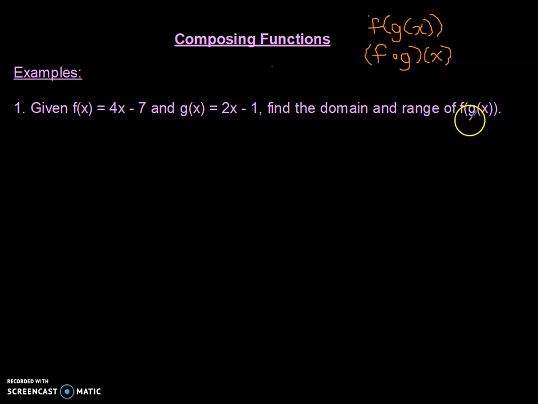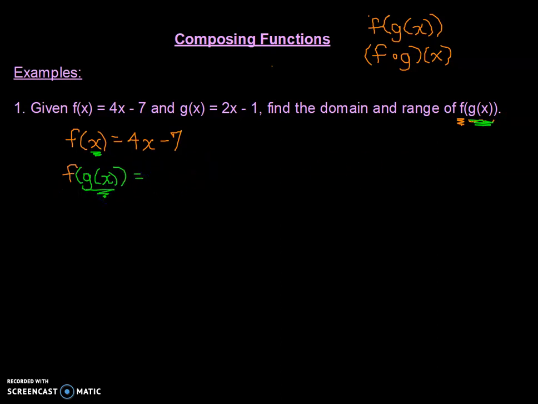So you always start inside of the parentheses. So g of x is what we're substituting in the place of x for the f function. So we're using the f function, f of x equals 4x minus 7. Notice that the only thing different in the question is that instead of x in the parentheses, you have g of x in the parentheses. So outside the parentheses tells us what function to use. Inside the parentheses tells us what we're going to substitute.